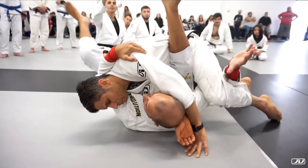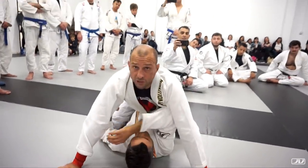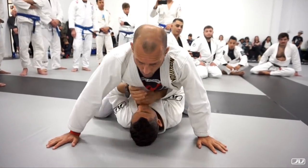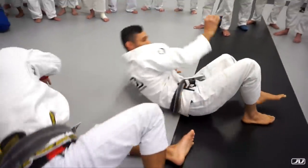See, watch my left leg here, I'm gonna do a pendulum, look. You're gonna go all the way to the top. At the top, you establish your mount, that's it. I like the high mount, okay? So I like to go high right here, slide my knee. See, I put my foot right there, so he gives me the possibility to go to armbar.